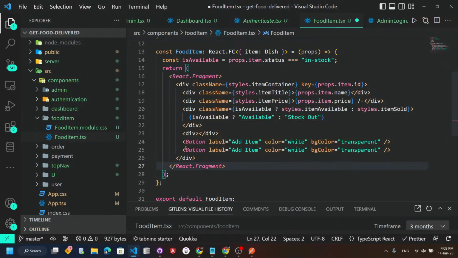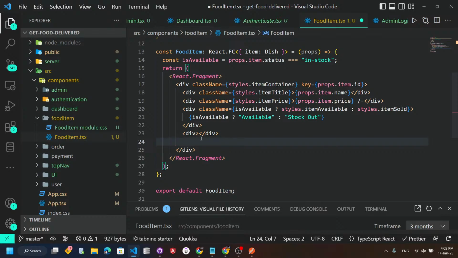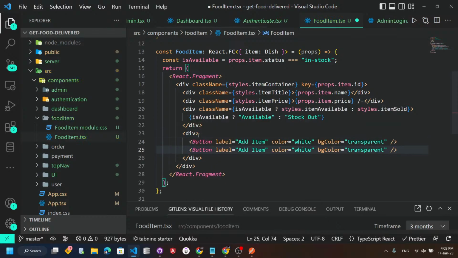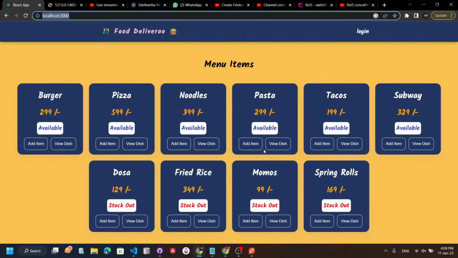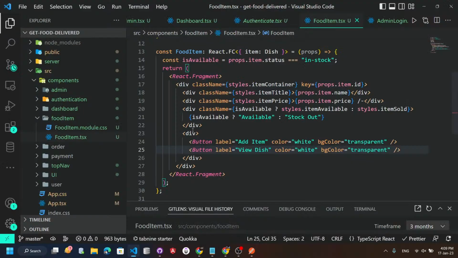Let me try to wrap this thing, paste it over here, and the other will be view dish and add item.